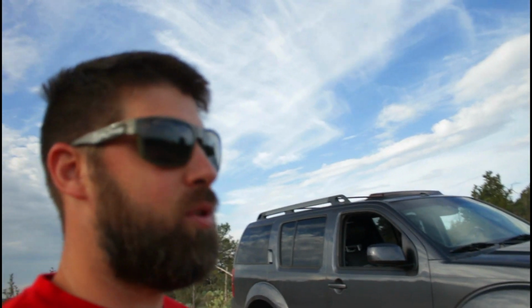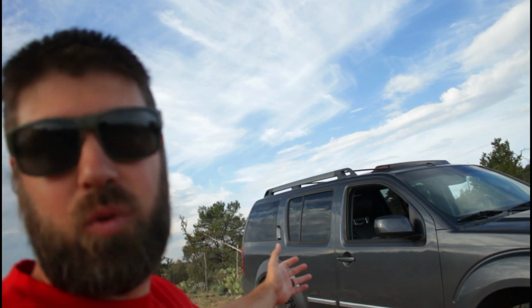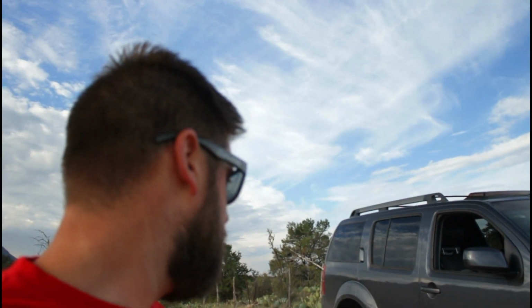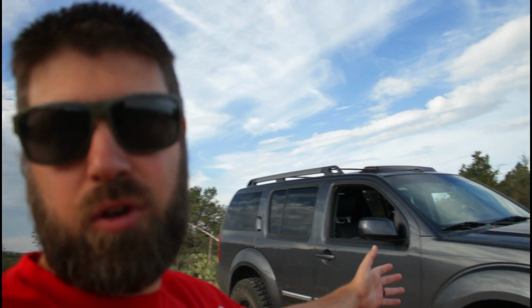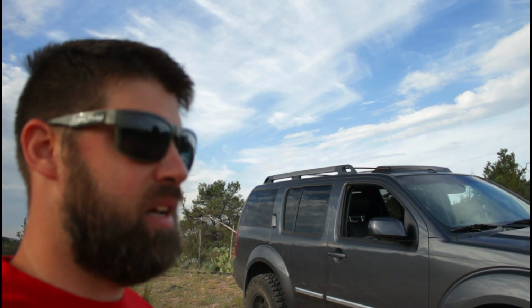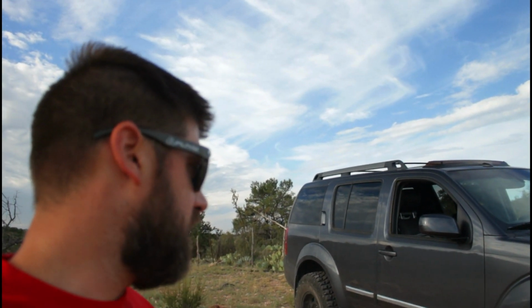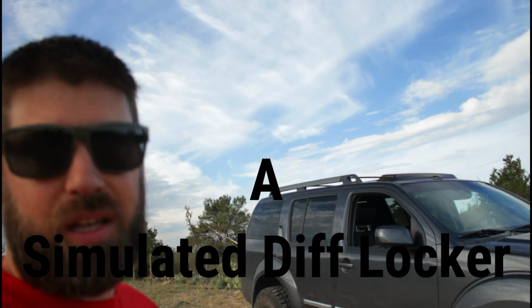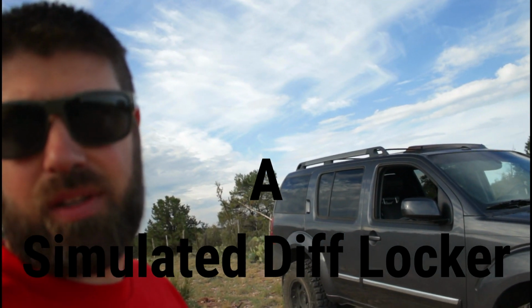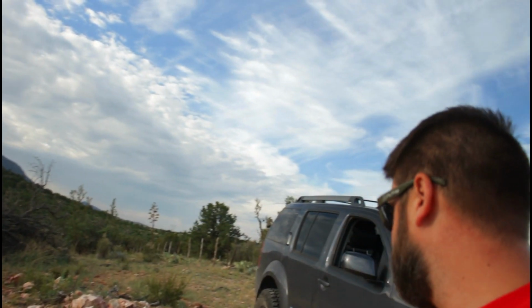What I'm trying to say is I'm on three wheels more than anyone else would be with a solid rear axle. But with the traction control, it acts like a, what would you say, like a modified diff locker? Nothing like a locker, but I've used it a bunch of times and it works. So very impressed. Never thought it worked like it has.